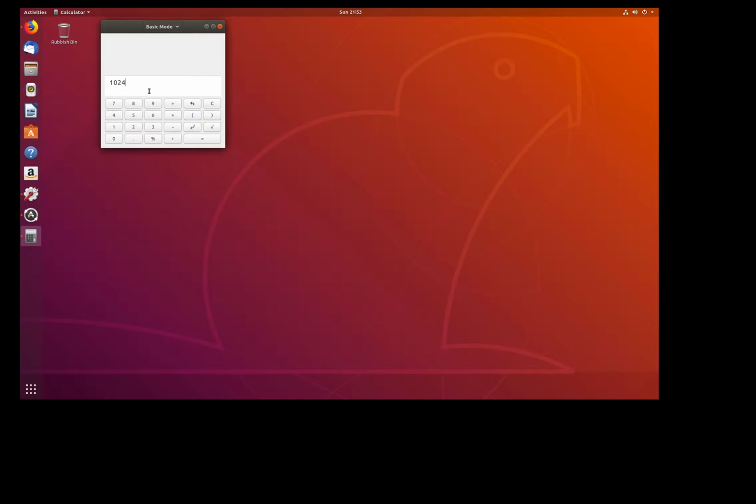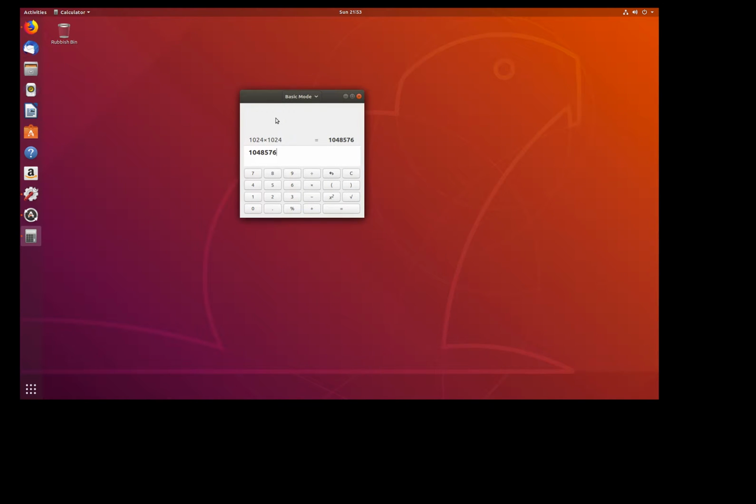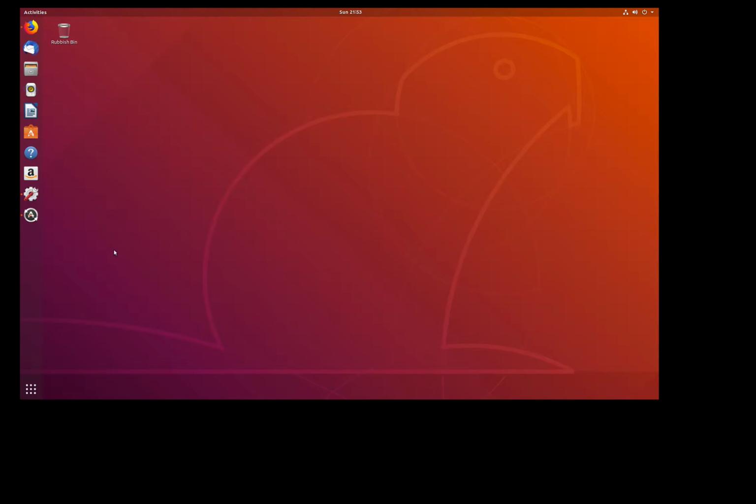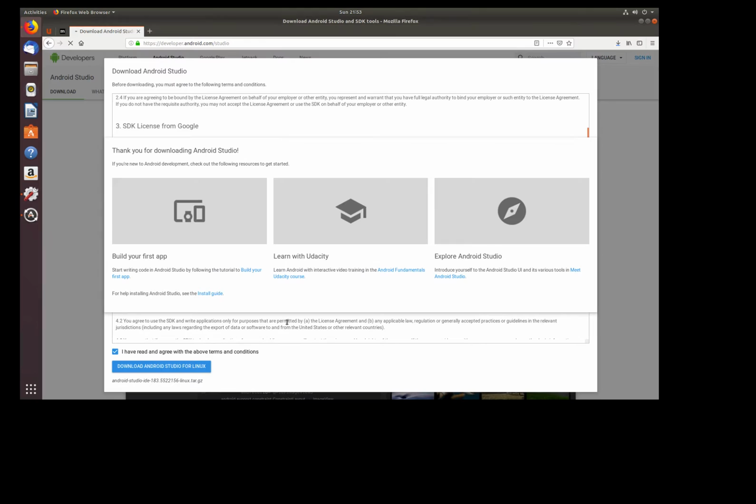So if it's 1 gig, it's that many meg and this many kilobytes. And if you've only got a 1.5 meg connection, or say you got a 3 meg connection, it'll take this many seconds, which is that many minutes. So it'll take about 58 minutes to download. Worst case scenario. So that's not too bad.